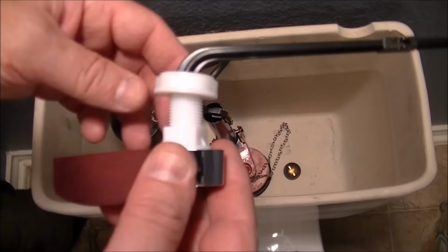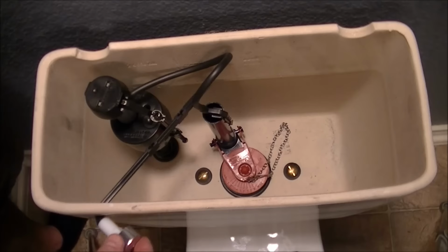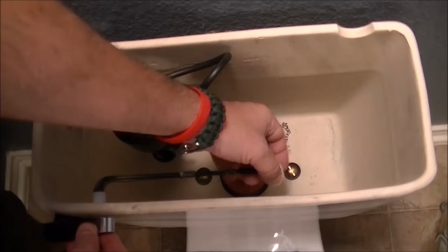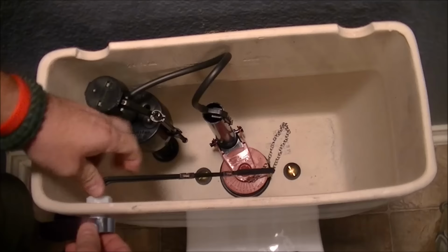So we take the nut off the end. We feed the arm through like that, and it's got a square bit, so it fits right into the square porcelain hole. Take the nut, bring it all the way to the top, screw counterclockwise, counterintuitively, and tighten it down.